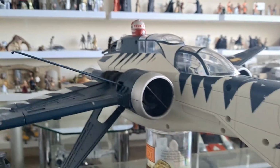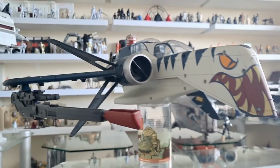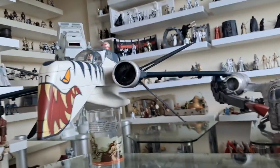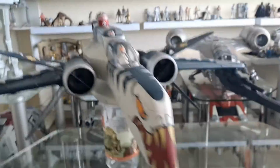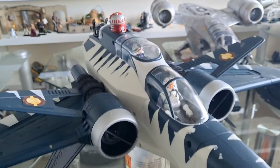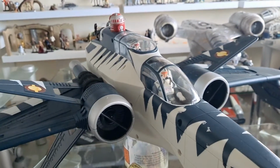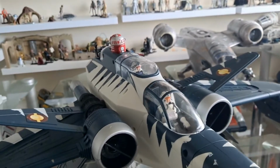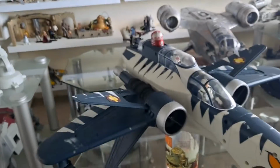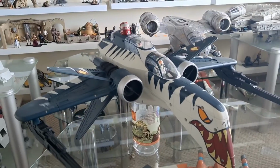So there you have it, ladies and gentlemen. The ARC-170, the 2007 30th anniversary. And I'm really happy I've got it. Really pleased. Invest, ladies and gentlemen, in what you really want. I could have gone cheaper by 100 quid and maybe got an ARC-170 from Revenge of the Sith, or that other one that came in the Clone Wars line which has the Imperial cog on. No man, this is what I wanted and I'm glad I've got it.